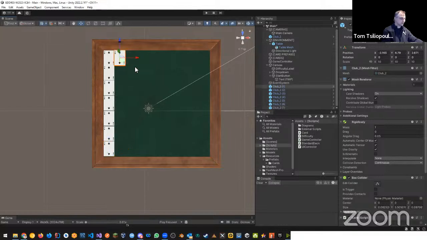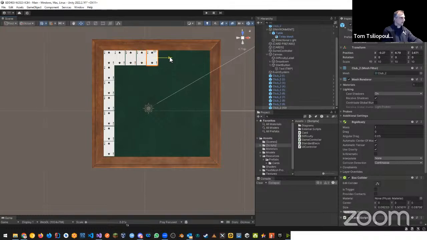Let's just check this out. Maybe not, maybe more. Okay. Again, even if I lose a little bit, it doesn't have to be super accurate. So, mapping out the table.